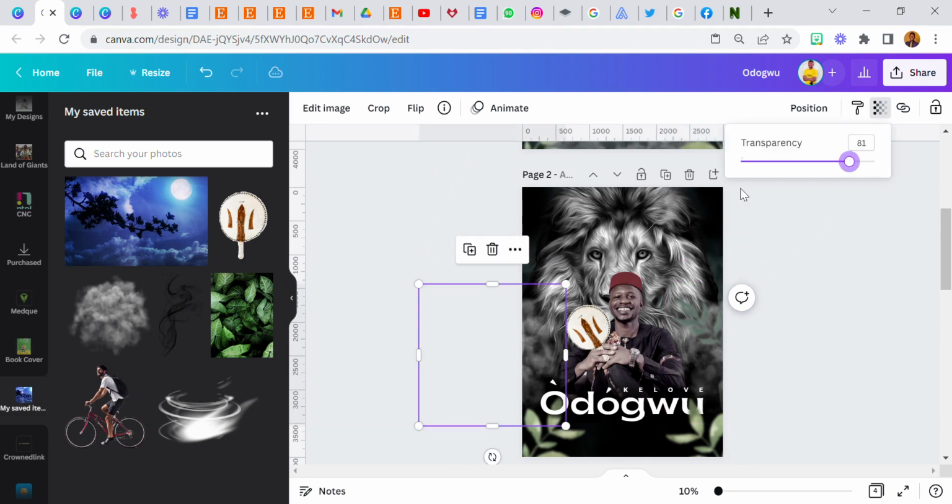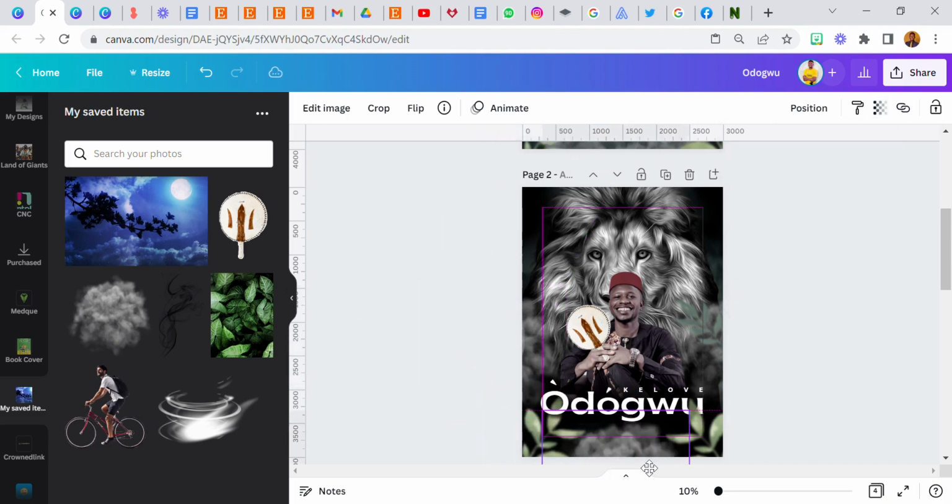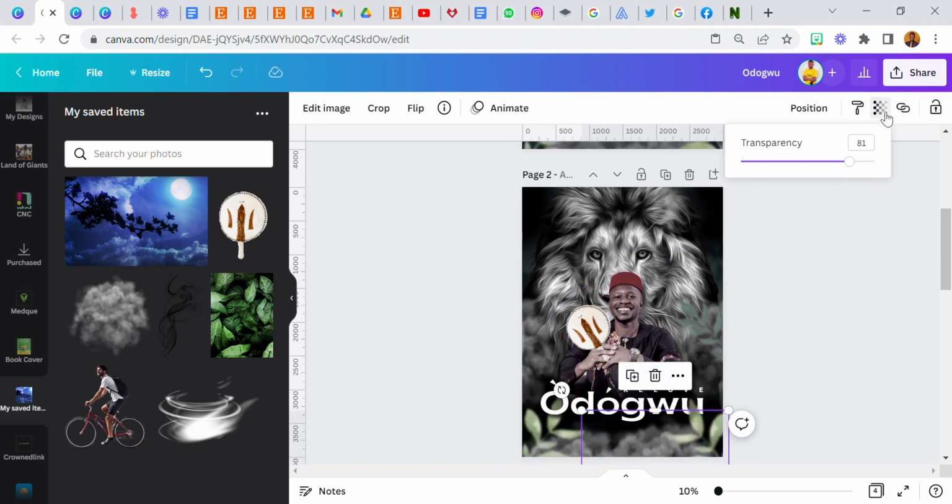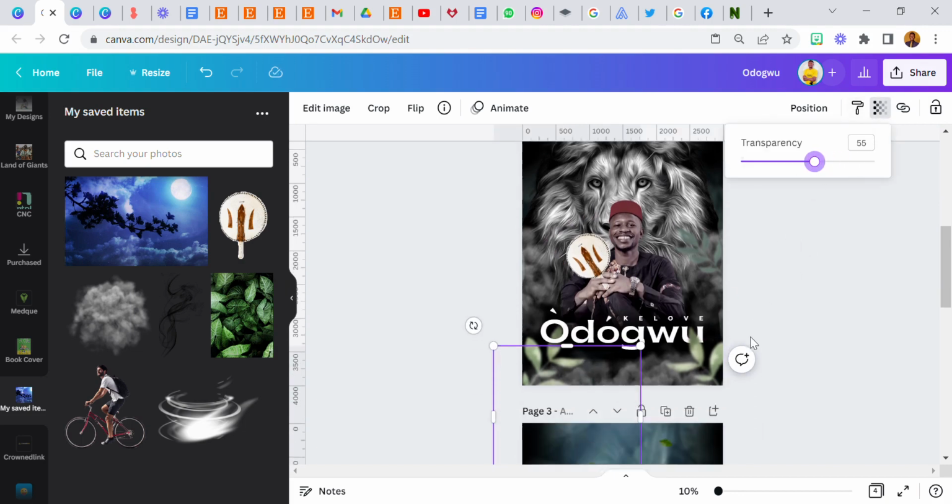And then duplicate, bring it here also. You can see, but then I have to do the transparency so the effect is not too much, doesn't cover up the whole design.